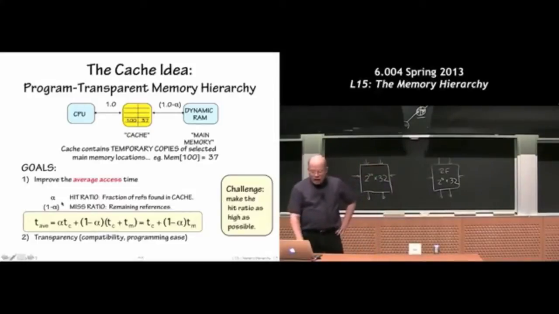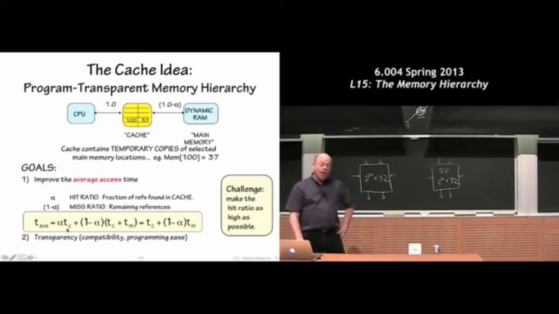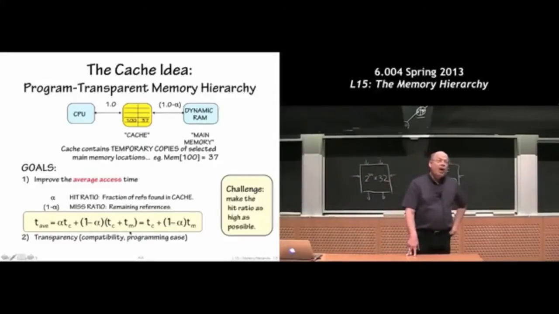Okay, and the rest of the time it's not there, and we have to go off and look in dynamic memory. And in fact, we can use the access time of the cache, T sub c, which tends to be on the order of an instruction, the same sort of speed as the processor is executing instructions. And the access time for main memory, T sub m, which is often several orders of magnitude slower.